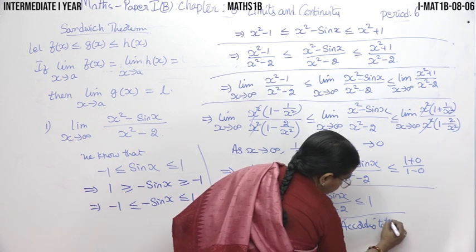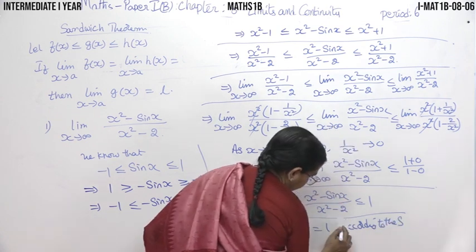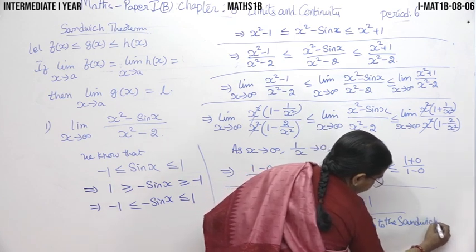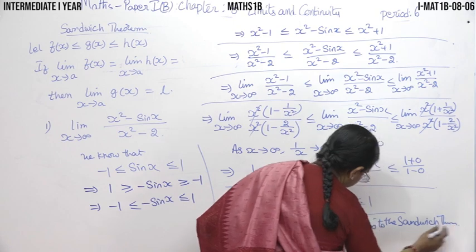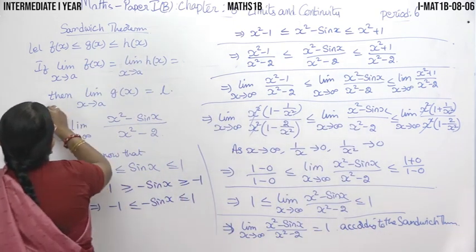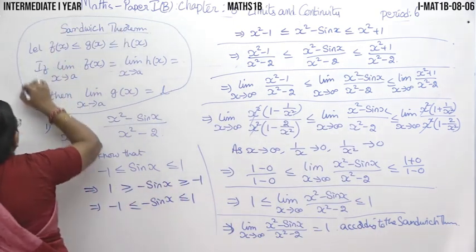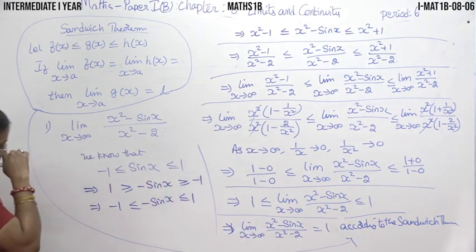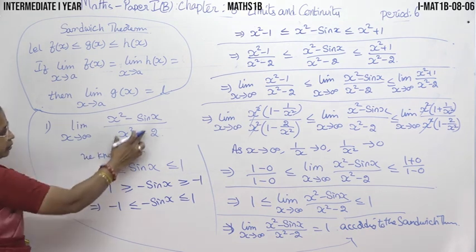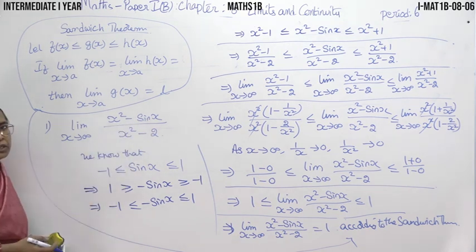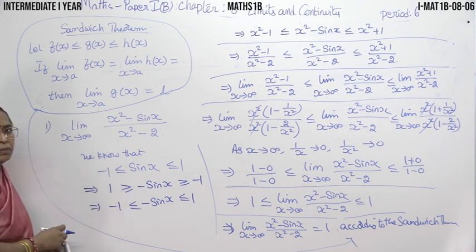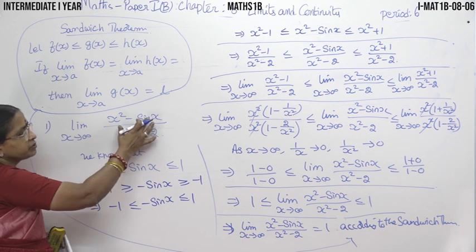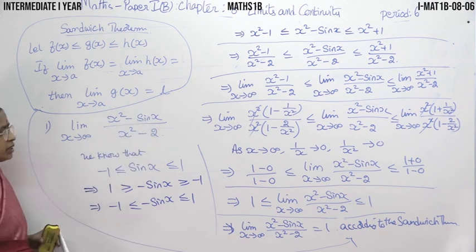According to the sandwich theorem. And you state this theorem. This theorem you please state here. You write it here. So you have this limit. Because we cannot put x is equal to 1 by y and do this problem, you have to use the sandwich theorem. Generally, this type of problems will have either sin x, cos x, or cos square x like that.